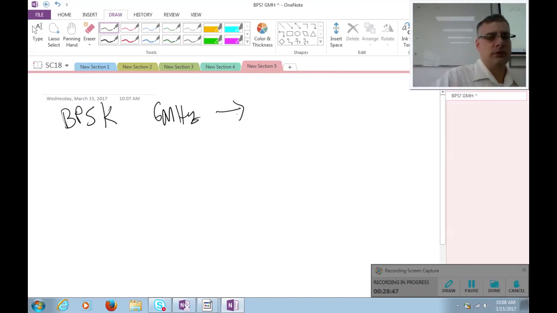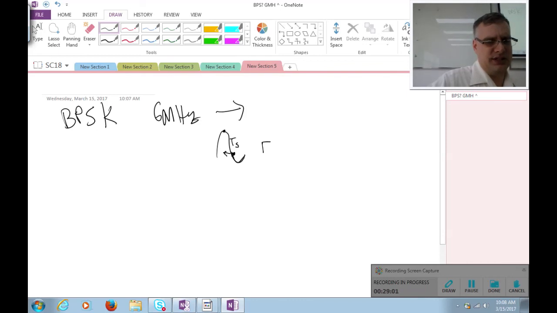Well, the distance from the peak of the sinc pulse to the first periodic 0 determines your symbol period. And in the frequency domain, that sinc function has a 1 over T sub s bandwidth. So if I have a 6 megahertz BPSK signal with 0 roll-off, that gives me 6 megabits per second.